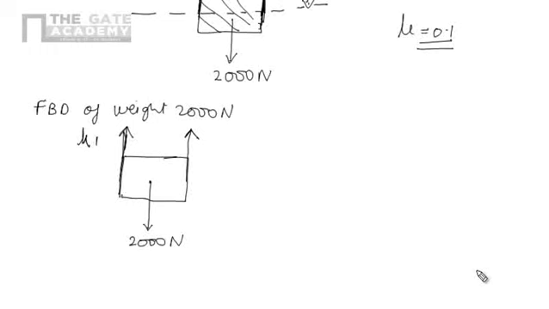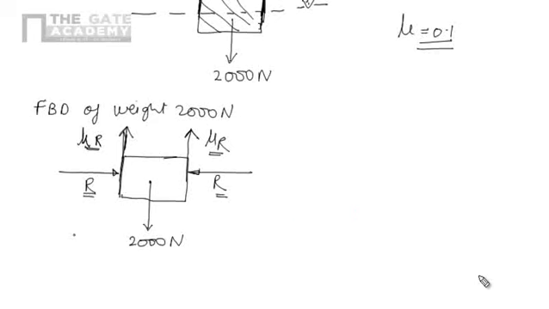And this frictional force is nothing but mu R and mu R. Why are we taking mu R and mu R? Because due to the symmetry we can say that the load distribution will be the same. The reaction from the surfaces towards the body will be R, because this block is in equilibrium in the horizontal direction. So both the reactions will be equal, R and R. That's why we are taking the frictional force mu R, mu R.